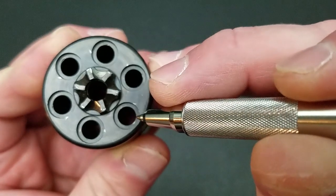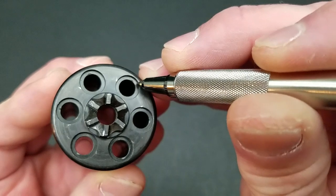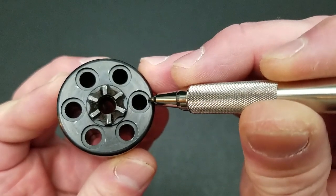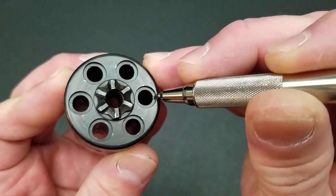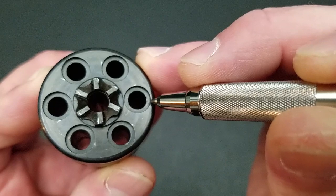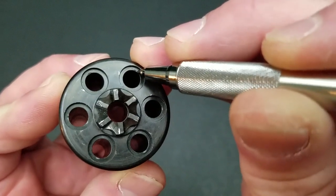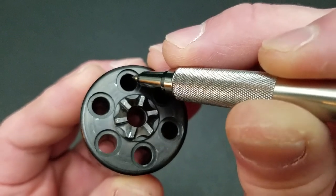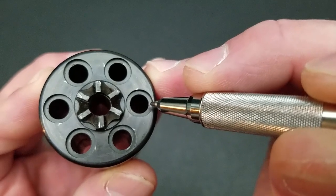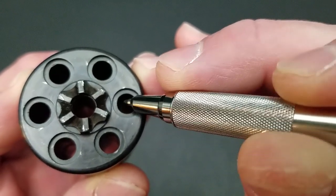Right at the outside edge of each cylinder there is a half-moon indentation. That is where the firing pin is coming out and hitting the rim area of the cylinder bore — and it is just a few thousandths out. What it was doing when you dry fired it is peening this small half-moon shape into the outside edge of every one of these cylinders. When you peen metal, you are displacing it. So when there's no casing and no rim present, that firing pin comes out far enough to actually peen and push material into the cylinder bore itself.